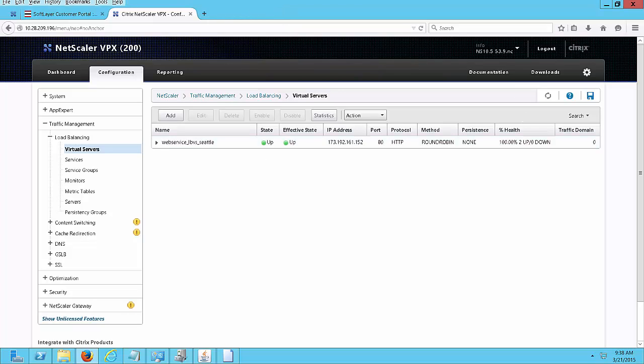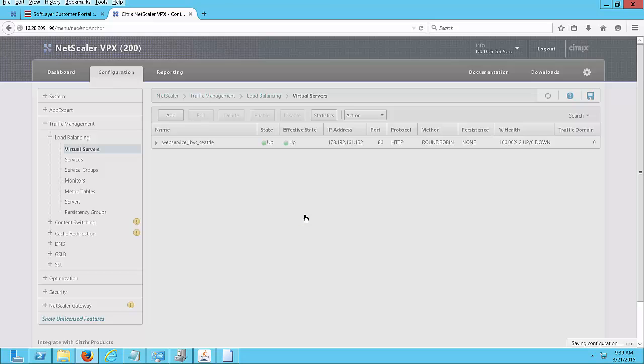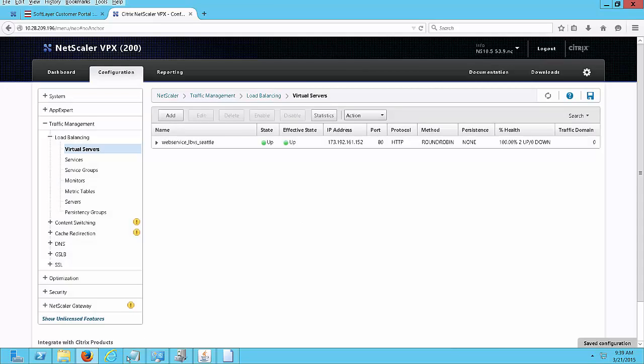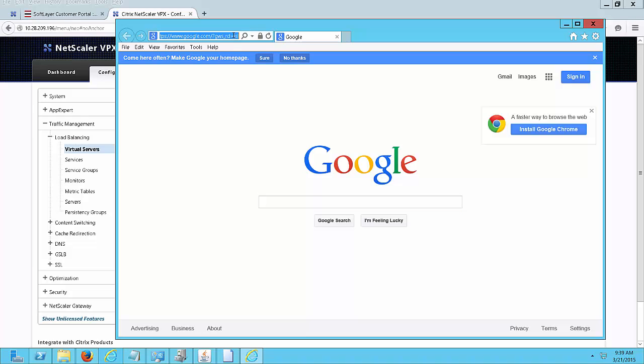At this point, you should be able to go to the load balancing virtual server, and all things being equal, you should be able to spread load, or see the different environments. Let me save this here. See the different environments that are tied to the load balancing virtual server. So the rest of the exercise will just be toggling between the two, going to the load balancer and then seeing where we're able to go to.